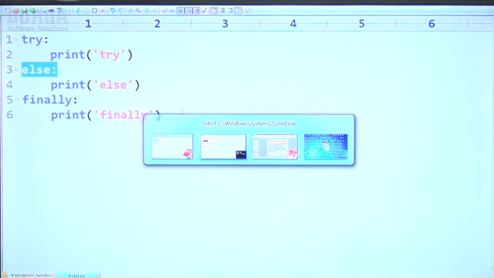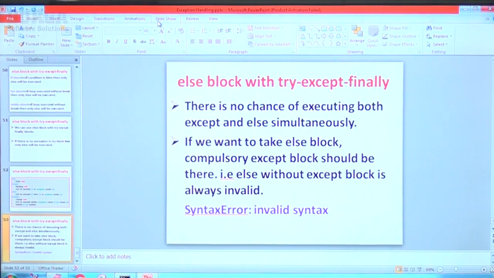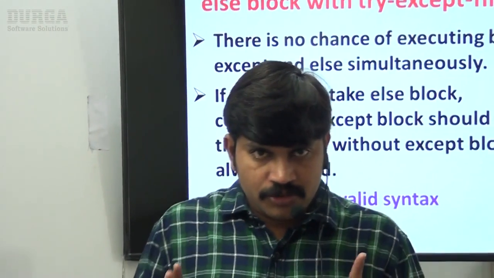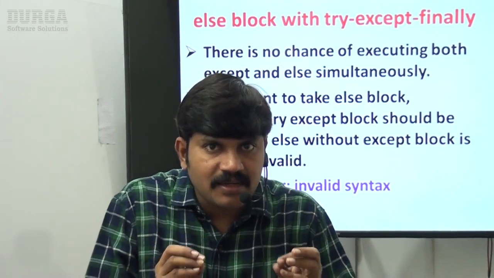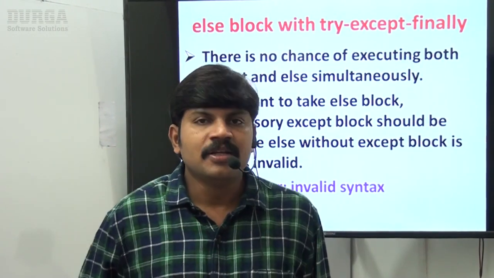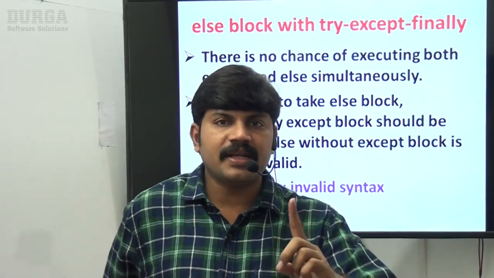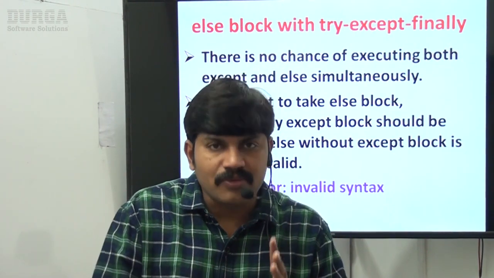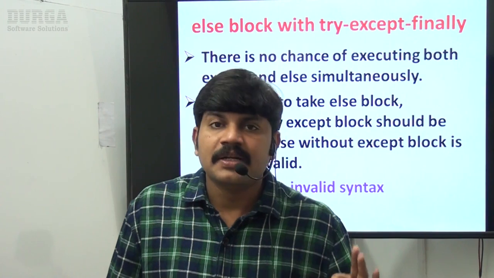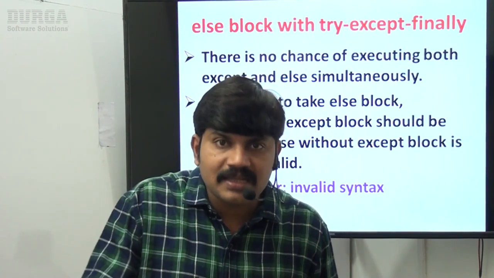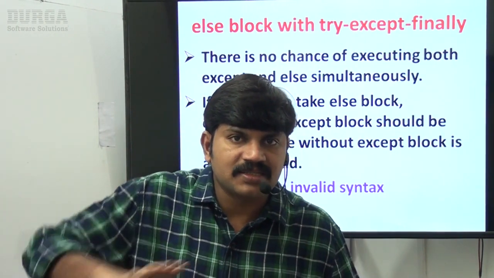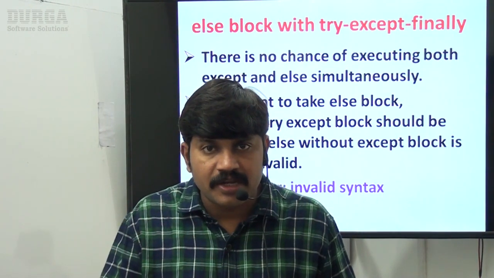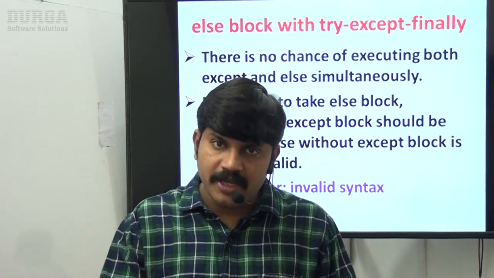This is a very important terminology; you should be aware of this. I hope it's clear for all of you. So, one or two conclusions about else. Else we can use with the try except finally blocks. If there is no exception inside the try, then only else will be executed. Next, else and except both never execute simultaneously. If except executed, else won't be executed. If else executed, except won't be executed.